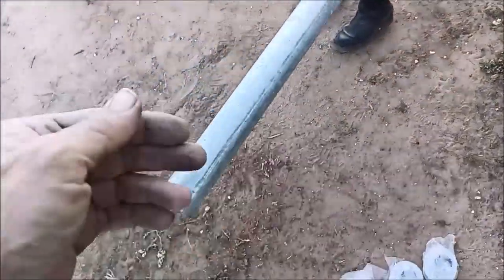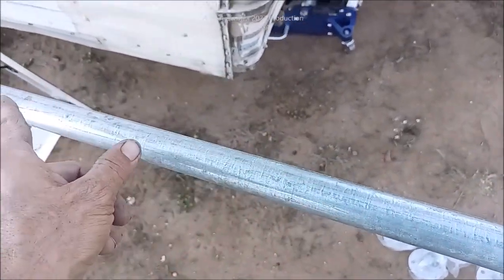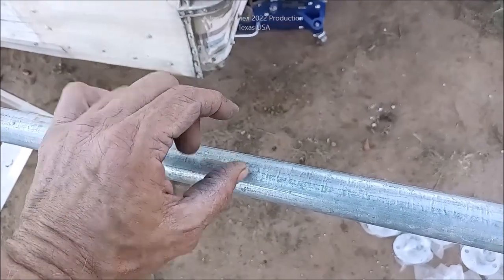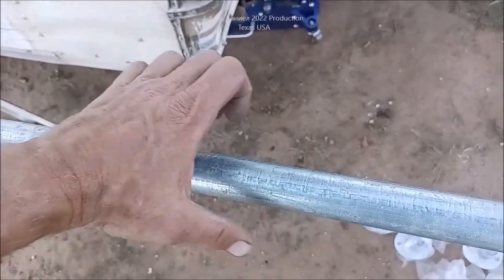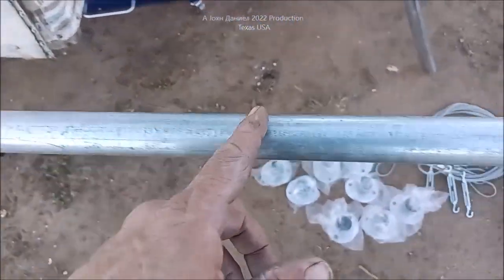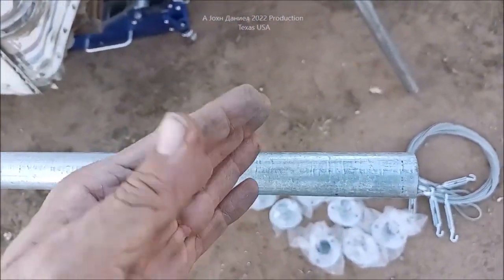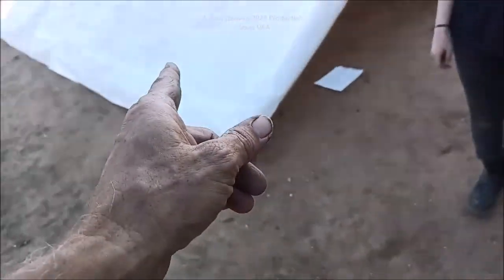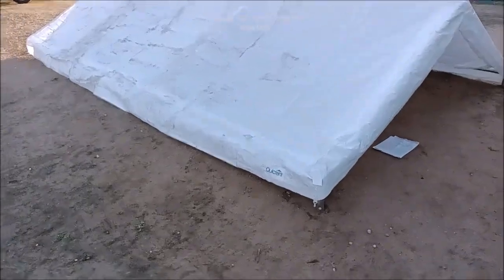Cut yourself some two-foot-long pieces of that pipe, then put three or four screws in it and leave them hanging out a little bit — get one-inch screws and leave about a half-inch proud. When you concrete that in, the screws gripping the pipe will keep it from slipping or twisting in the concrete. Then you can put about four more screws in when you mount the pipe ends. Mount that permanently in concrete so the structure is really durable. There are also a bunch of little zip ties provided in the bag of parts.